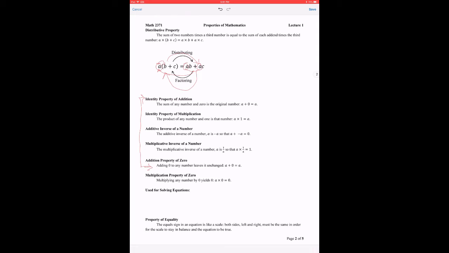I will not refer to either. Usually, I guess I'm more likely to call it the identity as zero than I am to call the addition property of zero. I'm more likely to call it the identity as zero because that's what I think of it as, whereas the identity of multiplication is 1 because it's whatever keeps it the same as A. But you do need to realize that the multiplication property of 0 is 0, but the addition property of 0 is that it keeps it the same.